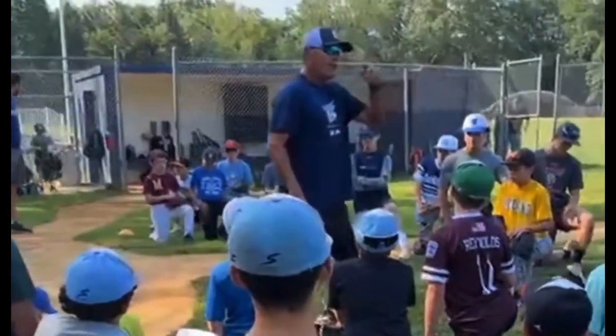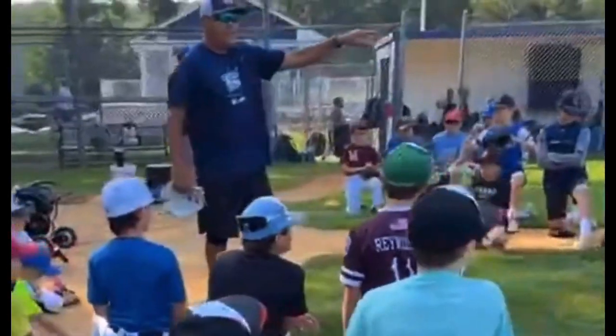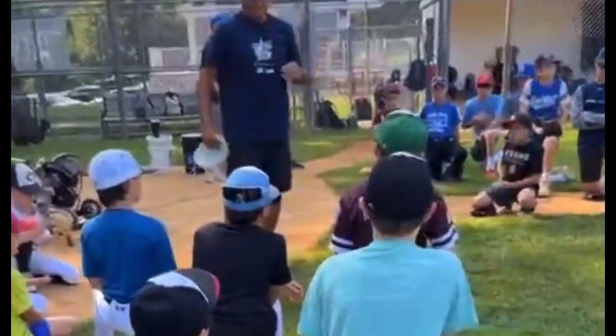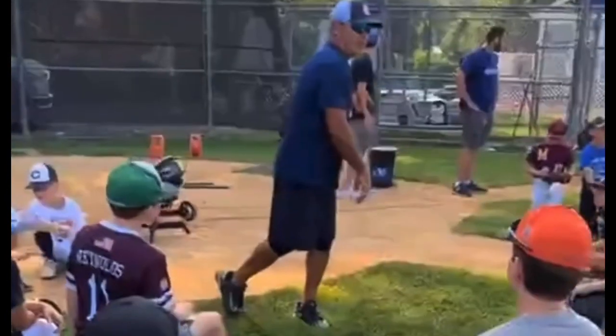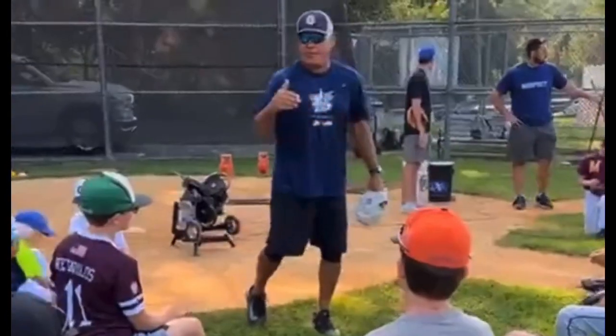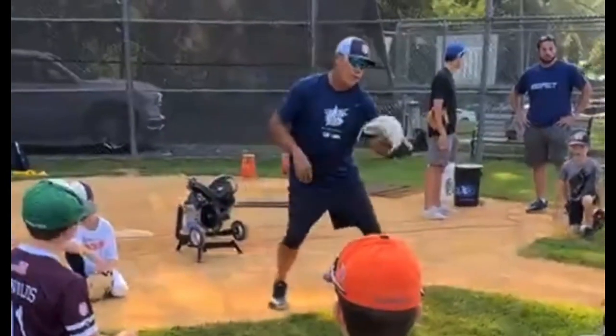What do you do before every practice? Dynamic warm-ups, right? Max is going to do one for us today. And then you catch play, correct? What do you do with catch play? You make about 30 throws, right? You said 6 days a week, that's 180 opportunities for you to catch the ball the right way, right?